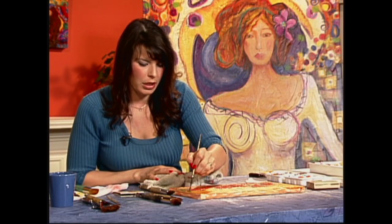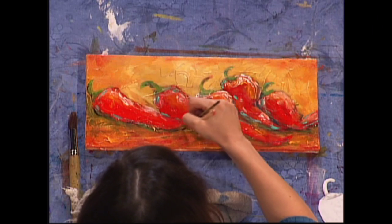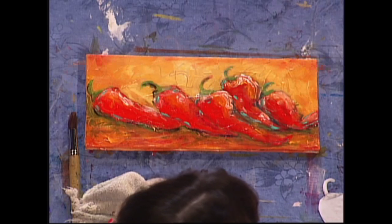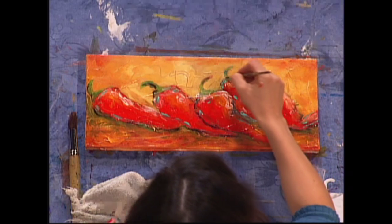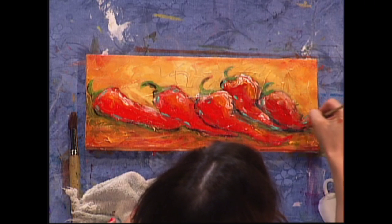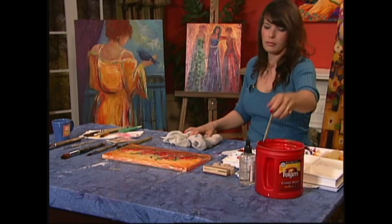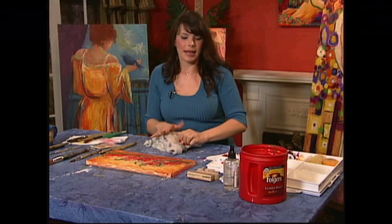Just very quickly. Just like that, and see if it's something I like. Sometimes when I add black to my paintings, I really like it, and sometimes I mess it up, so. Kind of think this might look okay. There we go. Okay.